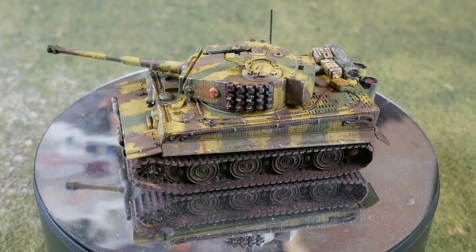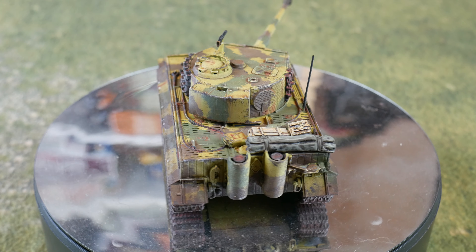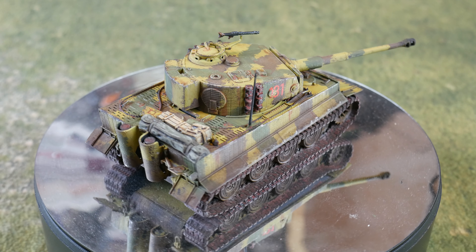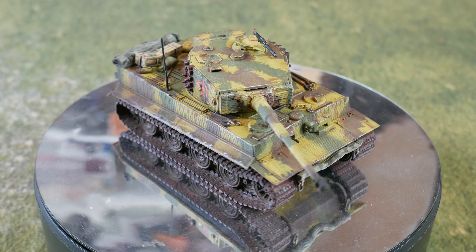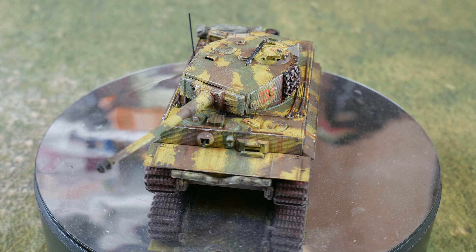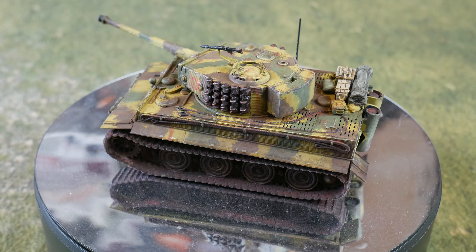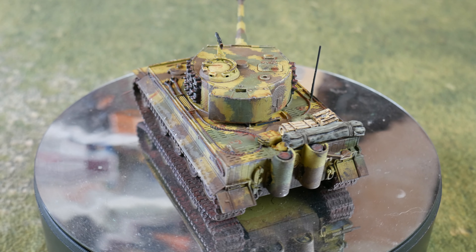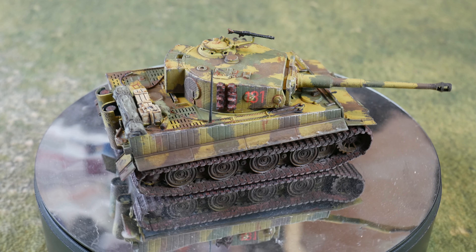The other thing I did to break it up was the 28mm Tiger tank that Warlord sent as part of their Achtung Panzer release. I've also filmed this and I'm going to be turning it into a tutorial video coming in the next few weeks. I'm trying to build up a backlog of videos. I still need to edit the voiceover and splice it all together for the Tiger tank tutorial, but I'm not sure where it fits in my schedule because I've got a couple of other videos to edit as well. This week has mostly been about making videos and adding to the back catalogue.